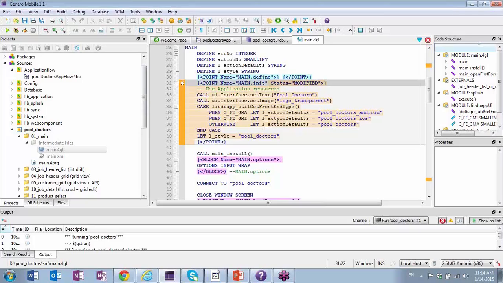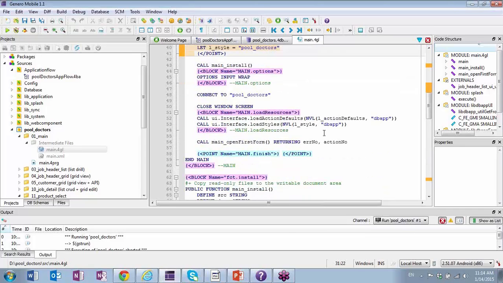And then down here in the main, we've got some additional points. There's this point main.init that we've looked at a few times, and we'll probably look at it again today. This is where we've gone in and specified some special custom code so that we could use our own action defaults. So this is a way where you can go in and customize resource files that you want to use instead of the default resource files. We'll come back to this in just a few minutes. Right now we're just focusing on the points. So that's where I can go in and make some changes to the initialization process in the program main.